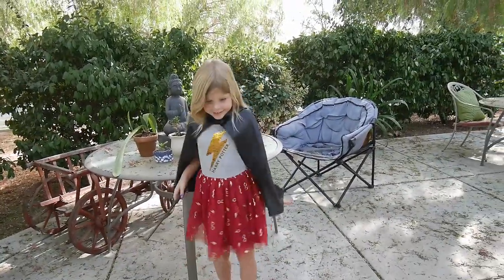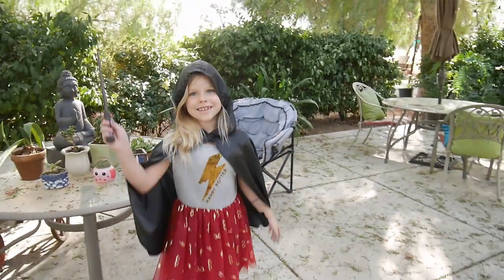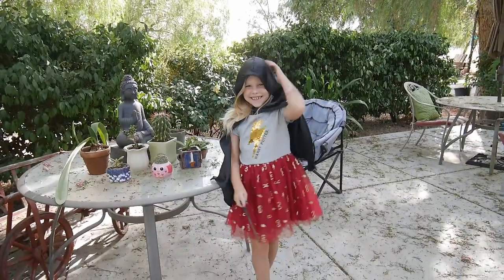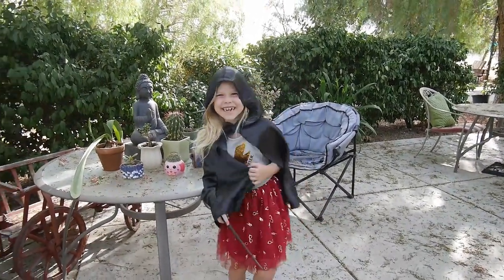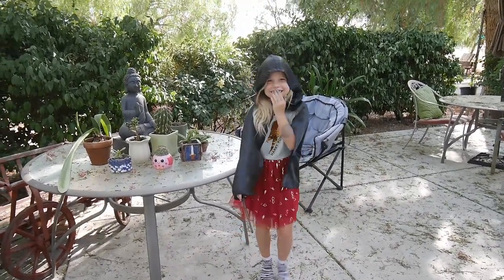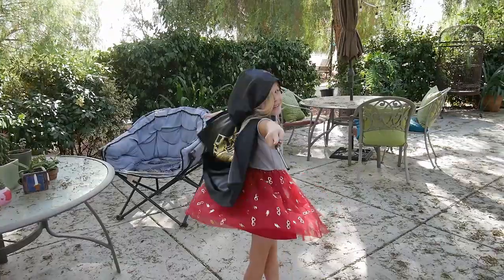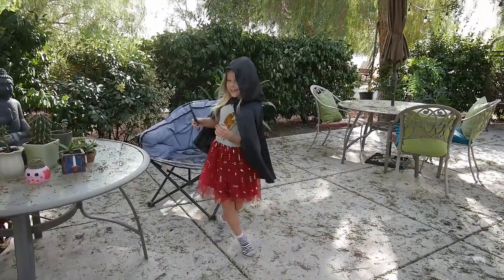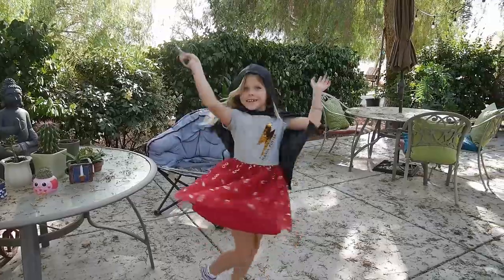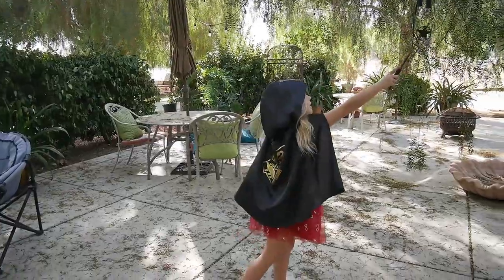So it's Christopher's one. Can you show us the cape? It has a beautiful golden Hogwarts sign. And can you put on this? You look like a real witch. Oh no! Why? I'm dead. Very funny. You can buy this dress at Walmart, which we did. And Maya used it for Christopher's Harry Potter themed birthday, right? Okay, what's next? I really like it. I like the cape.